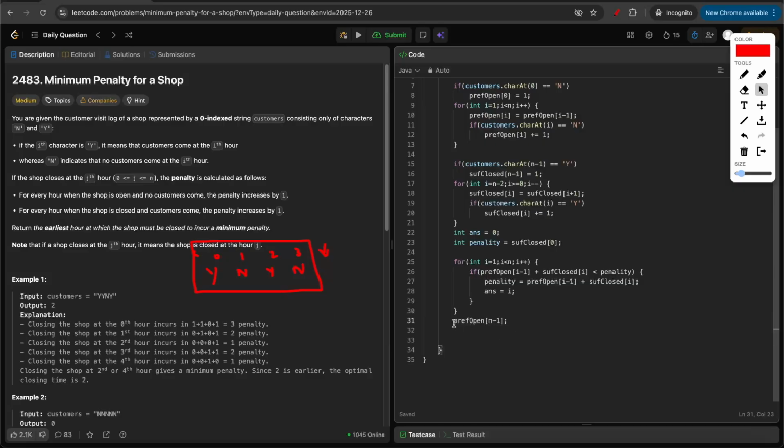By definition, prefix open of n minus 1 denotes the count of n's from index 0 to index n minus 1. So this is your penalty. Again, you'll check if this penalty is less than the previous penalty. If it's less, then you'll update your penalty, and then update your answer to be n. That means you're closing at the nth hour. Finally, at the end, you will just return your answer.